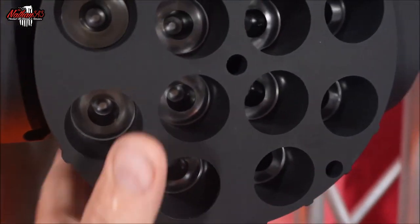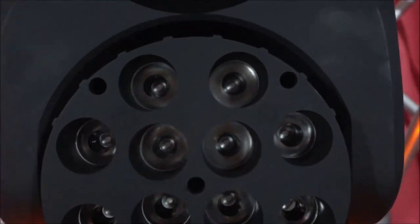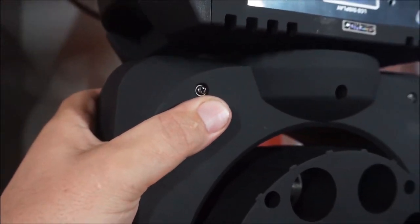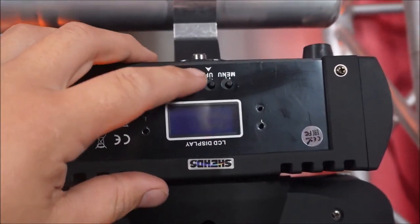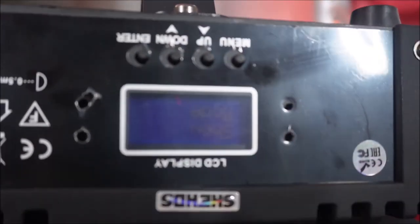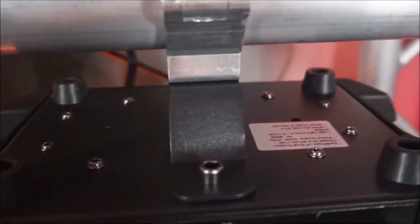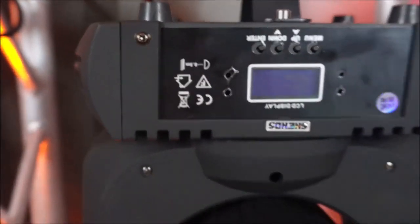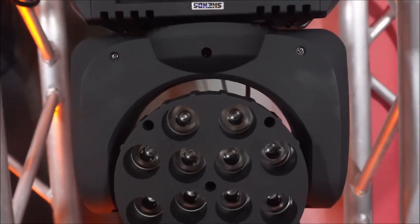But the head is very well built. Looks like it's got screws here. It's got 1, 2, 3, 4, 5 screws in there, looks like to take this apart if you have to work on it or maintenance it. This part is really heavy duty. Like, it's hard ABS plastic. These buttons, though, I have known if you're not careful, they will break inside there, and then you're left with buttons not working and all that stuff. But it does have rubber feet on the bottom. There's what the bottom looks like. I wish it would have the new snap clamps, like all the other moving heads are going to, make it so much easier if you want to take the clamp off and on.